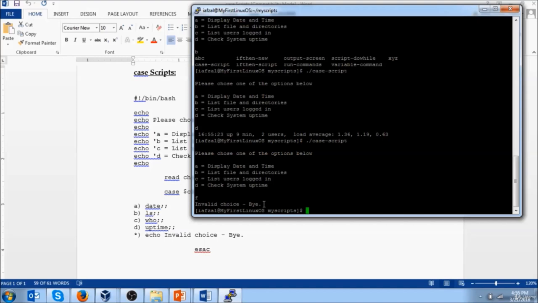I want you to try it out. Pick different commands that you want to run. Pick different text messages that you want to associate with those commands and try to run it. Let's say, pick A for what is your name, and it should run who for it, and it will give you the login name and so on, and all the different commands that you have learned.